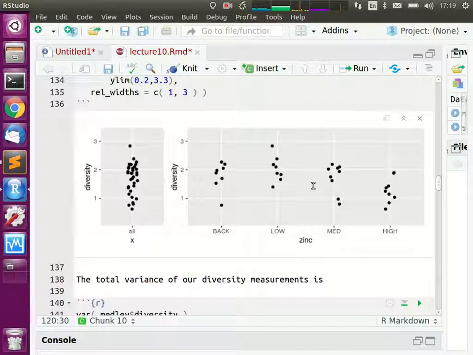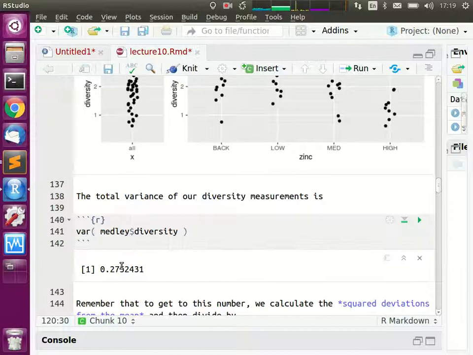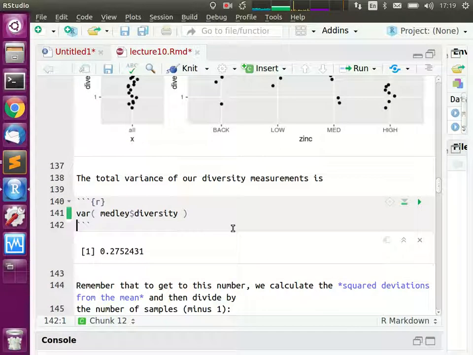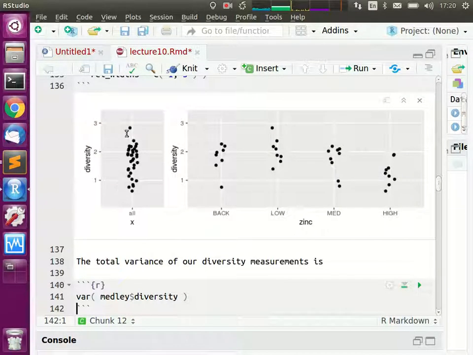Now, one way you can look at this is that the overall variance of all of these points here, if I simply take the variance of the whole column, is 0.27. If I take the square root of this, it is 0.5, so I have a standard deviation of 0.5 here. If I look at these individual ones, each of them seems to have a smaller variance. You see, each of these ones is tighter. If there were no connection between this group and that one, if each of the groups would just pick out a random sum of them, we would expect that the variance is probably nearly the same.